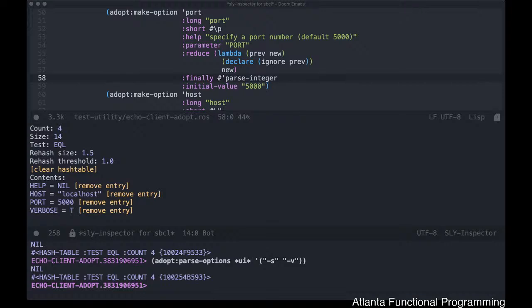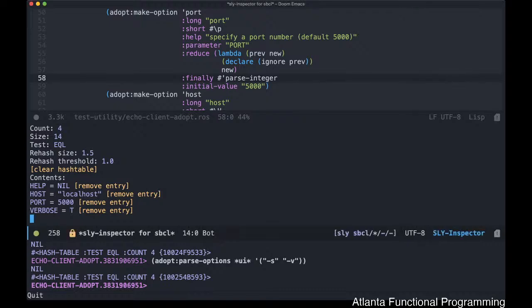So in that case, what I was saying earlier, we can mimic this because you could simply check to see if the hash is nil or not, and then provide an appropriate error saying that you need to provide a host name to connect to, and you can get similar functionality. This is one difference between Adopt and Unix-opts in terms of their approaches, both getting inspired by the argparse family of libraries that they come from.